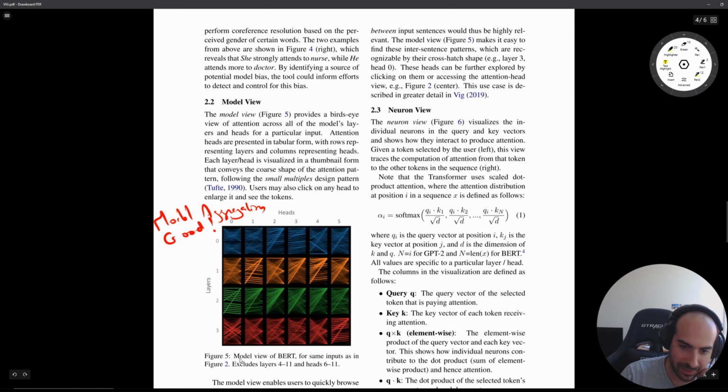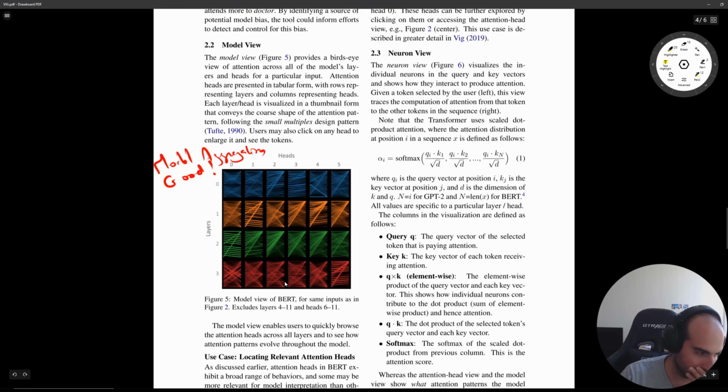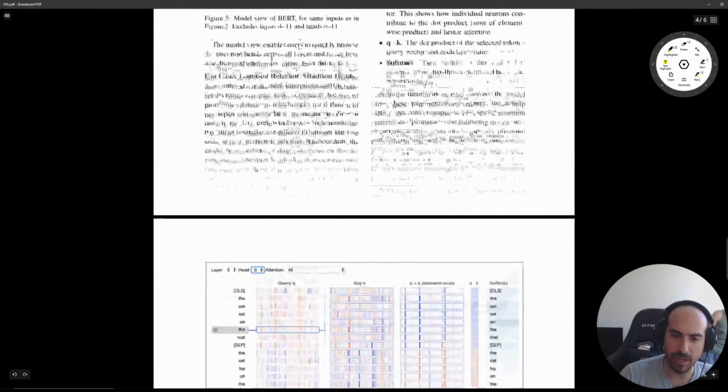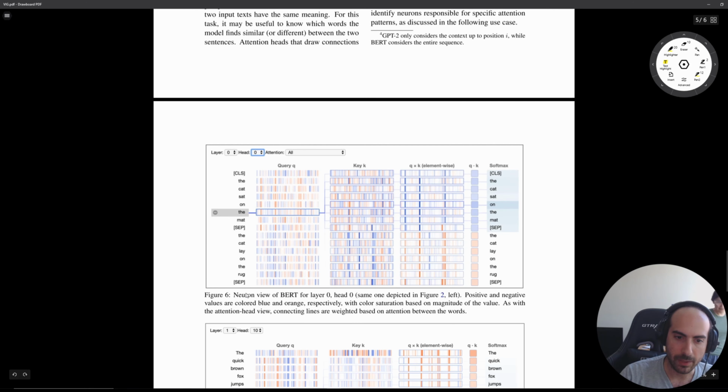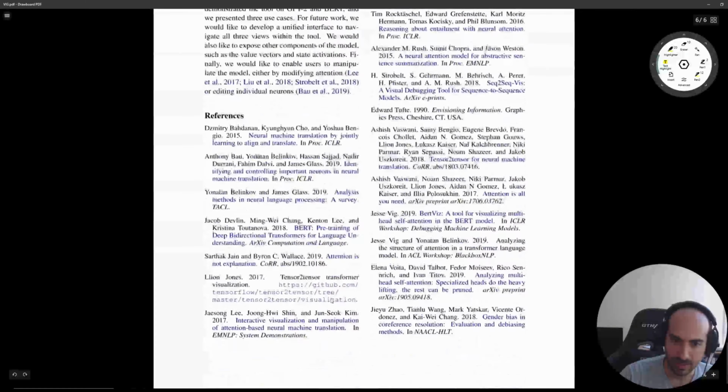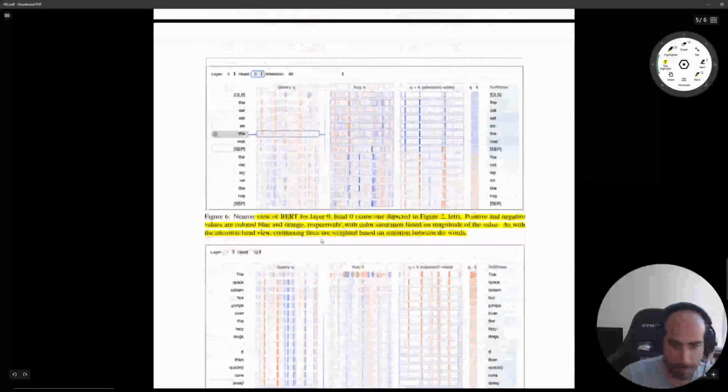But as you can see here, this is showing BERT, and it's saying it's excluding a bunch of layers. But otherwise, this gives you a mile-high view of what this looks like. So this is the model view, but there's also a neuron view, which you can use to come in and look closer. Here they're showing a word, but this is not a very interesting word in particular. Let's keep going. Oh, that's it, we're done.